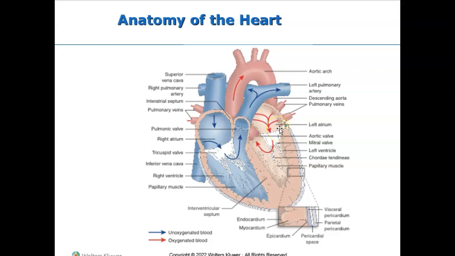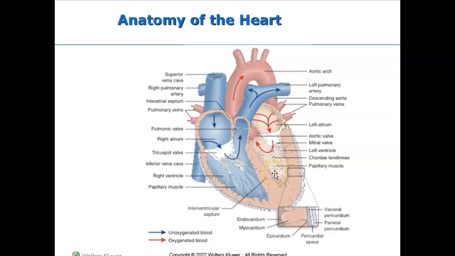And then the blood goes through the mitral valve. The mitral valve is right here, which allows the blood to pass to the left ventricle when it's open. The mitral valve helps to manage the flow of blood to the left ventricle, ensuring that the blood flows in the correct direction. So if you have mitral valve prolapse or regurgitation, you can see how you could have some issues with blood flow through the heart anytime you have any type of valve issues. I feel like the mitral valve is one where you will hear a murmur, and that's because it gets a pretty good workout.